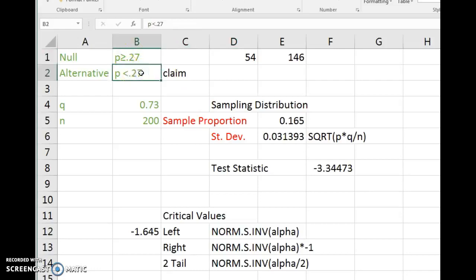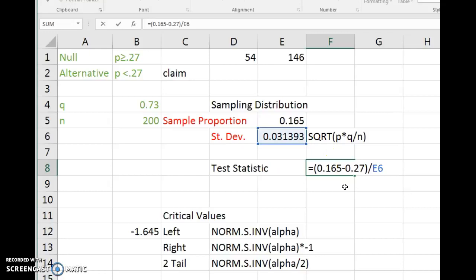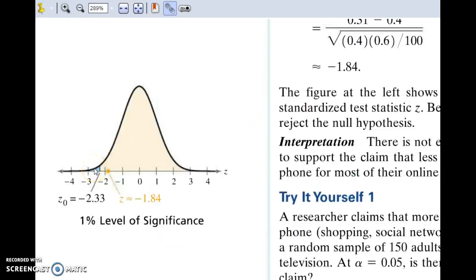Set up your null and alternative always to start with. Find q then based off the null. And pick out the information about your sample from the problem. Use that then to find the standard deviation. And once you have that, you'll be able to calculate how far away your sample was from the null. And finally, you're going to need to always refer to what alpha is and what type of test you're doing to get your critical values. If this is further in the tails than your critical values, then we are way far away from the mean of our distribution. It's very unlikely, and that's when we reject the null hypothesis.